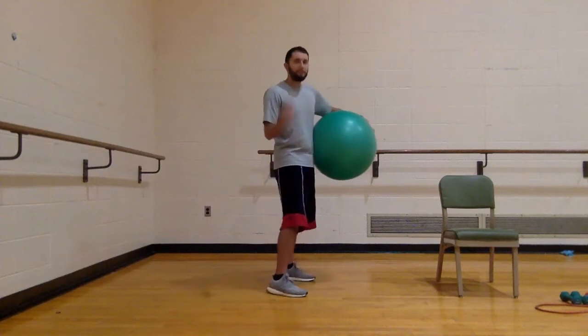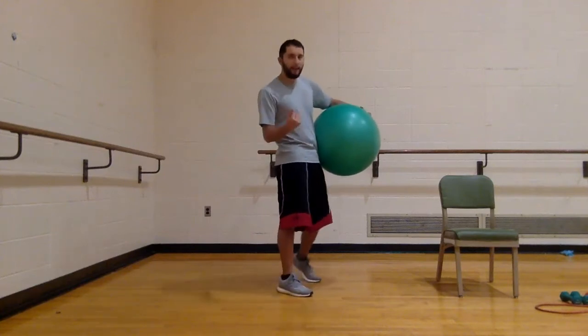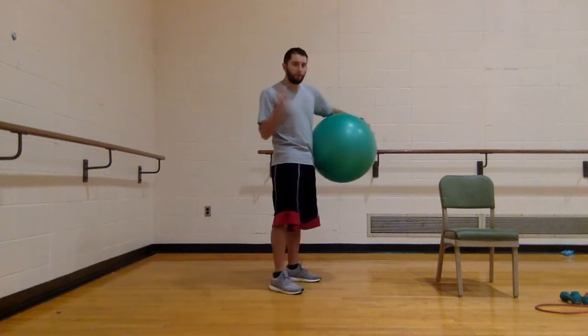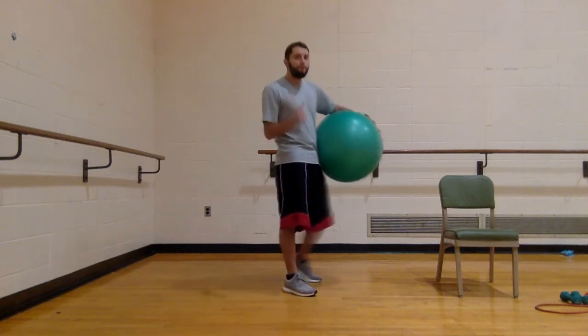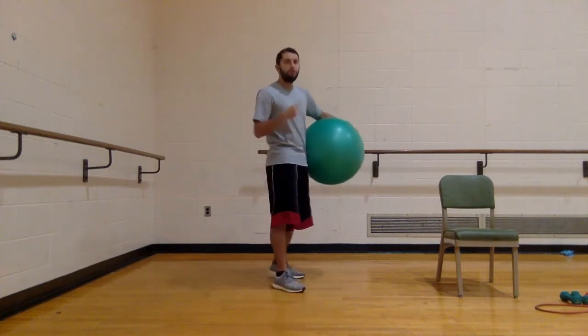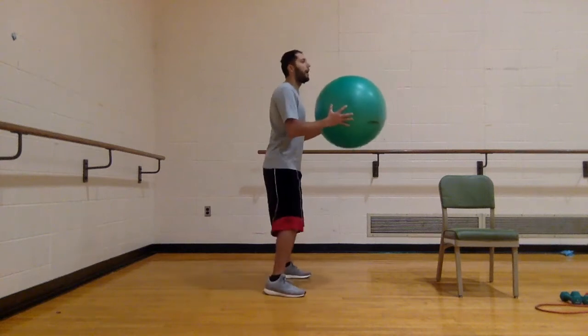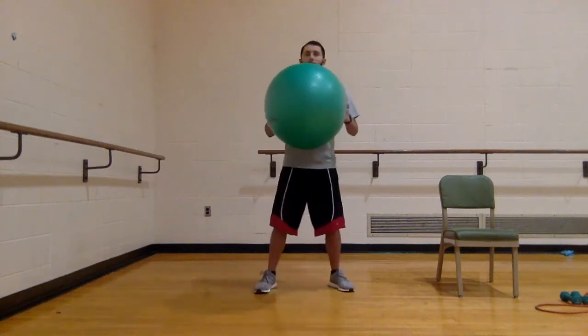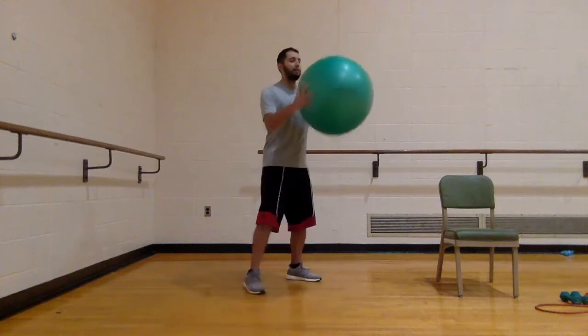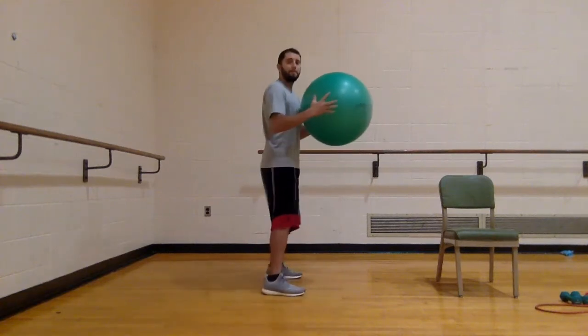But I want these to be fast also, right? That's another reason why we don't go as far down. I want these to be a little quicker paced. We're going to knock out 15 of these together, okay? Now, as always, you can go with no weight, you can go with your light weight, or you can hold your ball out in front of you in this goblet hold, all right? That goblet hold being near the chest and with the elbows pushed out, okay?